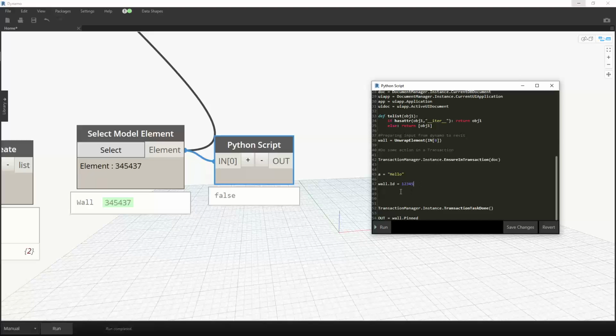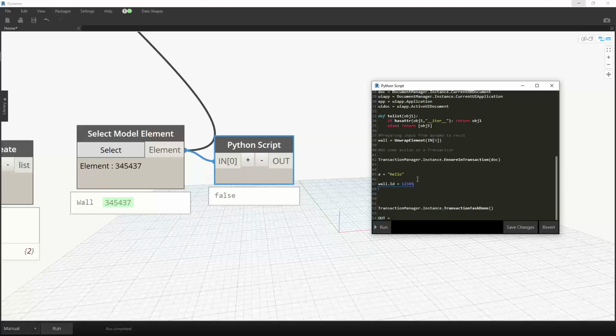Okay, great. So you know where this property is available, what will be the return when you call a property, and you know how to set a property back and to check whether the property can be set back. Every property by default will be get, but only certain properties will allow you to set it back to Revit. Okay, now we shall see how to get parameter and how to set parameter. And there is one more thing you need to know.